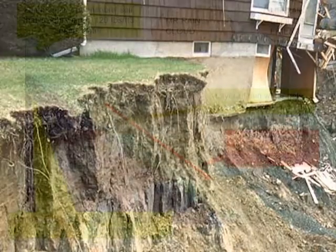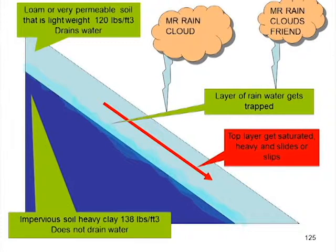We talked a little about earlier about the types of soil. So in this picture, you'll see, let's say the blue is clay, very heavy clay, and it's impervious. It doesn't absorb water. And above the clay, let's say, is loam and permeable. In other words, it's light soil that holds a lot of water. And now let's say that it really rains. Mr. Cloud rains and rains and rains, and that whole top layer of loam or permeable soil starts to get heavier and full of water. And it gets heavier and heavier, and then the water drops, and it can't get into the impervious soil, which is the clay, which is a heavier, more dense clay. And all of a sudden, it becomes very slippery, and you can see the light blue water. It's like a layer of rainwater.